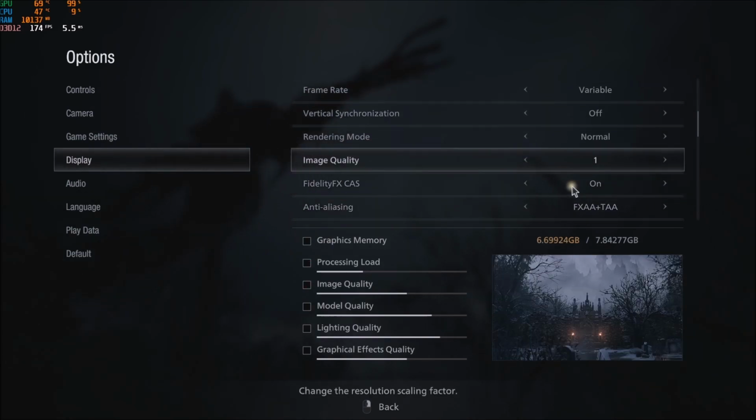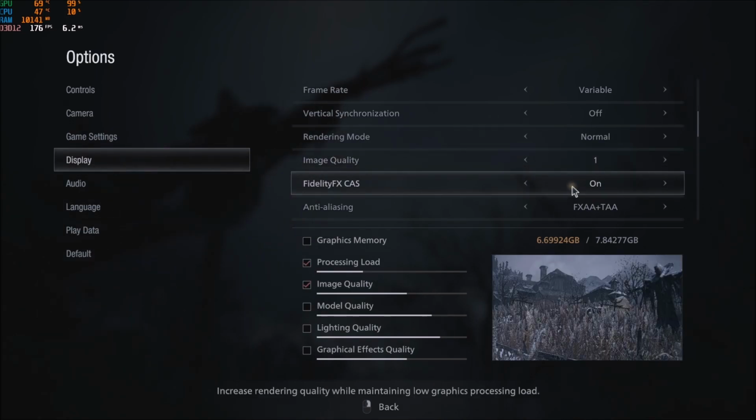After that, the image quality goes with one. If you go with upscaling, you will lose a lot of performance, and if you downscale, you will see your image quality decrease a lot. You're going to have some blurriness, also some pixels. So don't go with that. One is the way to go.